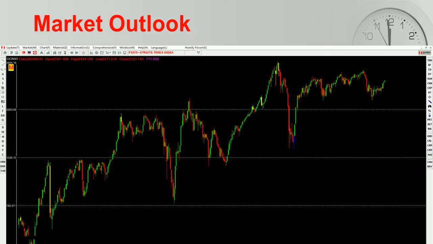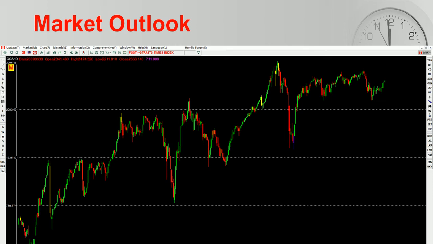Okay, so firstly, let's see the market outlook. This is the homely TaiChi signal, okay? Later I will show you the details. So we can see this is the monthly chart. If you want to analyze market or analyze stocks, you should see the monthly chart first. Why? Because long term is more important than the short term.